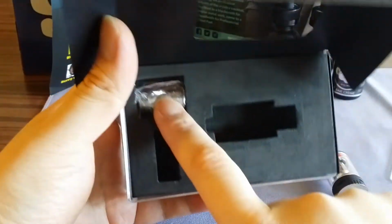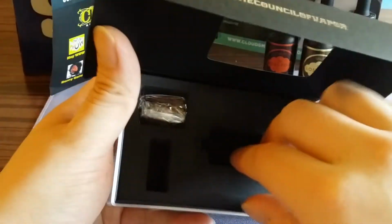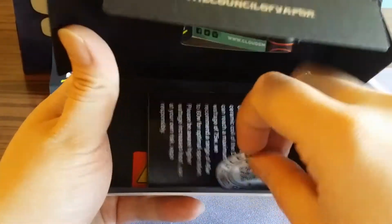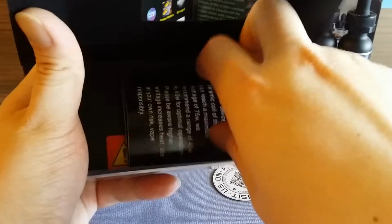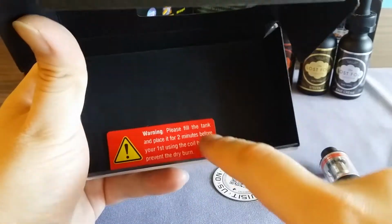Of course, you get an extra Pyrex glass with some spare O-rings. This is the extra coil, and this is where the tank is. Open this up, get a Facebook QR code. To the side. Little instruction manual, quick start guide, and a warning.